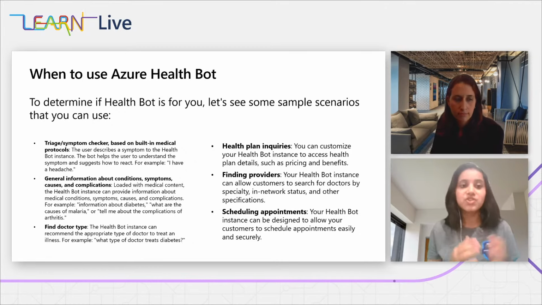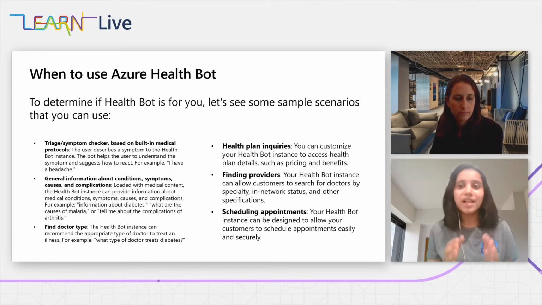Another one is general information about conditions, symptoms, causes, and complications. For example, if you want some information about diabetes, or let's say you want to know what are the causes of malaria, or even you want the bot to tell you what are the complications of arthritis.